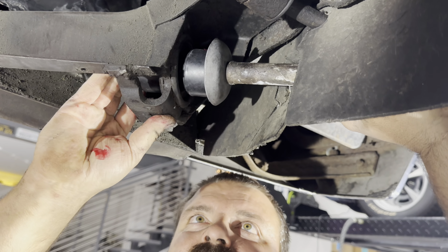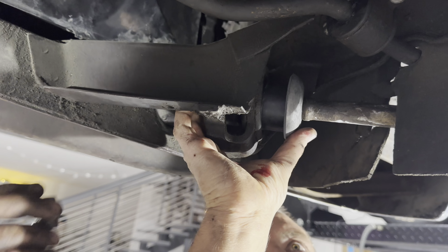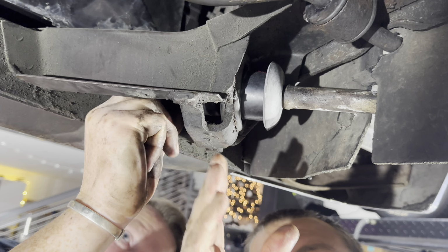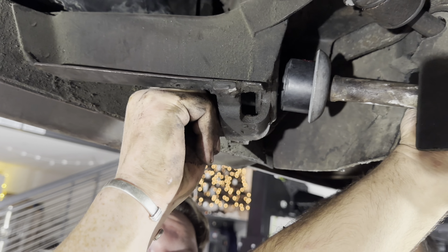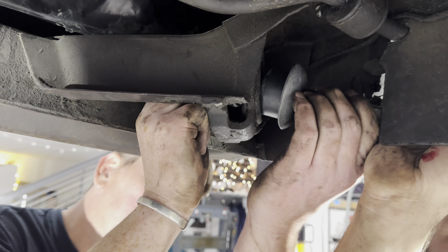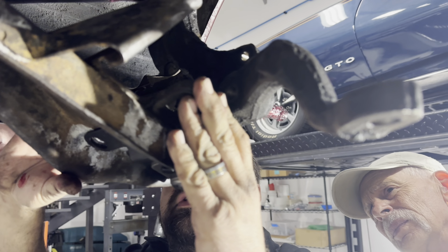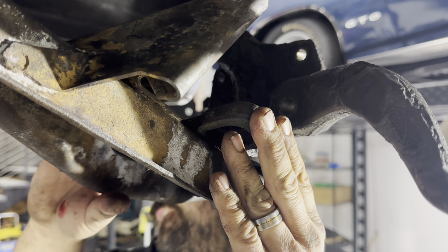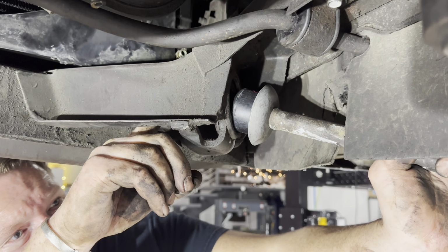Well, that sounded better. See that? You got like half a thread. You can go either way. You can crank it down and seat it and draw it and then try to put that in. But you don't want to go too tight, because look how far off you are here. That shows how far you have to tighten it. It's not good. So you got to really crank that down.